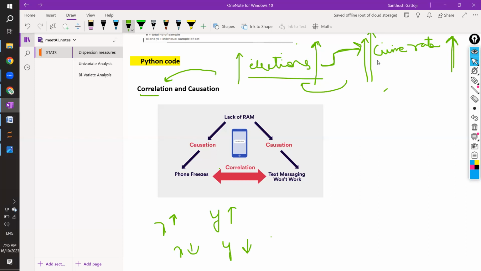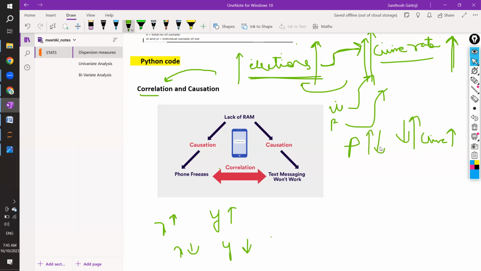That means one of the causes for the crime rate could be elections. But there might be all different reasons for the crime rate. Illiteracy could be, poverty could be, different reasons could be. But one reason is elections. All these are causing. They are not exactly correlated. They're just causing. Because of poverty there might be crime rate increasing, but you cannot simply say if crime rate is increasing, poverty is increasing, or if crime rate is decreasing, poverty is decreasing. No, you cannot say, because in America there is extremely less poverty, but still there is high crime rate. Agree? Getting it?